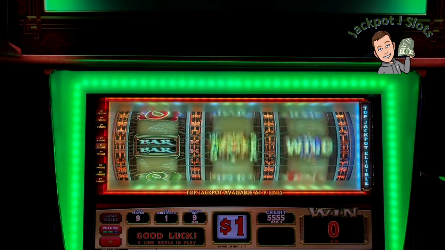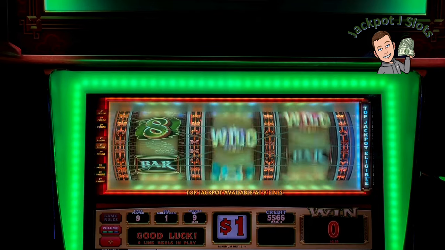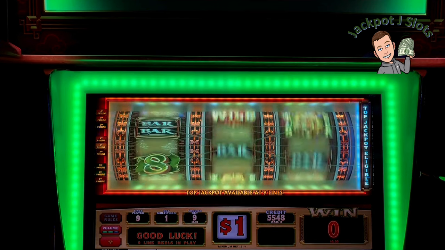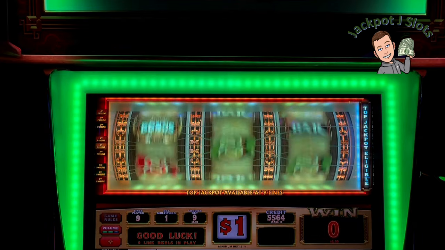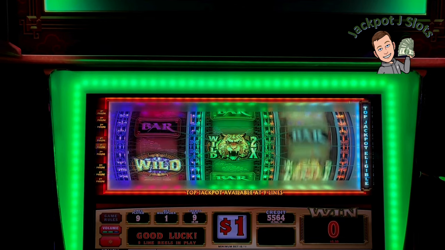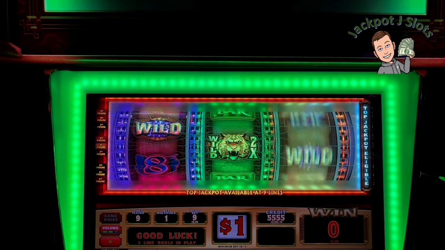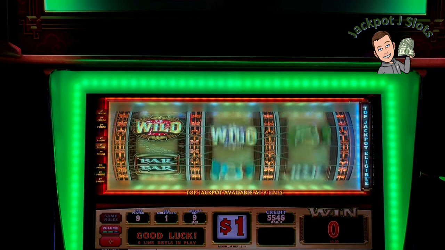I can see exactly how much we started with. I think it was 5,500, right around there. 5,510, I want to say. I know directionally where we are. I'd like to say we're going to play this until we hit one of those progressives. Would have made it easy.